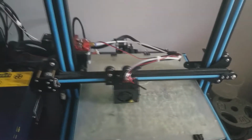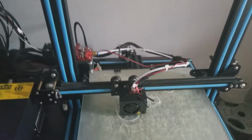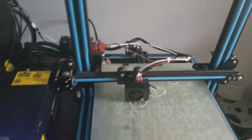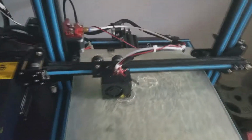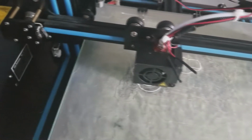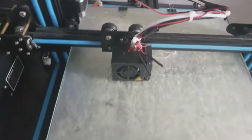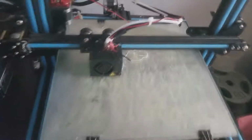Sometimes it kind of just straightens itself out. I really don't want to get into this right now. Just want to see if this thing works. Yeah, it's not sticking at all. So I was wrong. I mean, spaghetti mess or not, it is sort of doing its job. I don't want to stop it. Not now. I think that's alright.